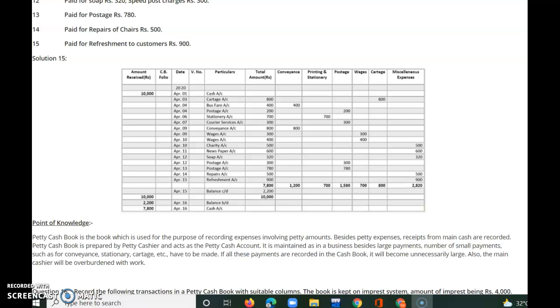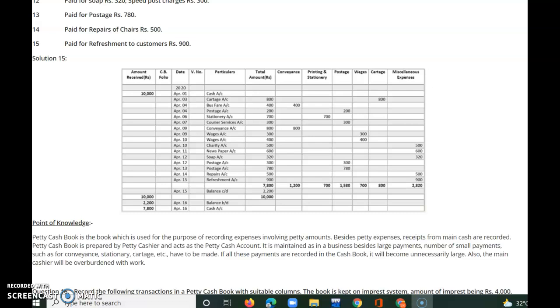accordingly and comfortably with accuracy. So dear students, we have learned what a petty cash book is, what the imprest system of petty cash is, and simultaneously we have also learned how we can prepare the petty cash book with the help of the various columns which we had drawn over here. I hope you have understood it, and I request you to also practice one or two questions. First practice the illustration, and then practice from the exercise.